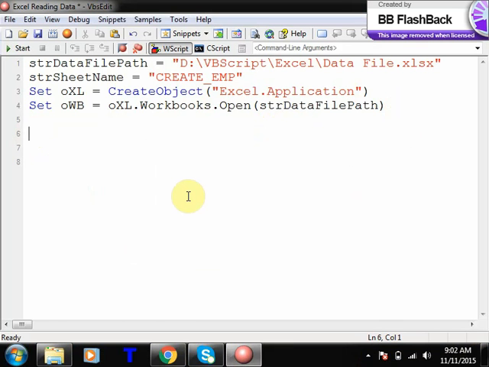In case the sheet is not available, then give a message saying that the given sheet is not available in the data file. If the sheet is available, then access that particular sheet. How do we do that? Any idea? Just logic. Yeah, but we need to first decide which sheet we need to access. Not only the first sheet, right?